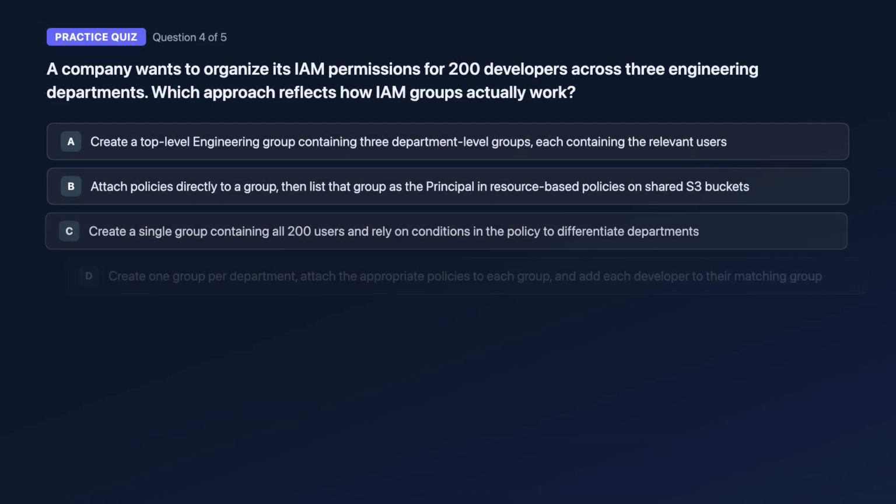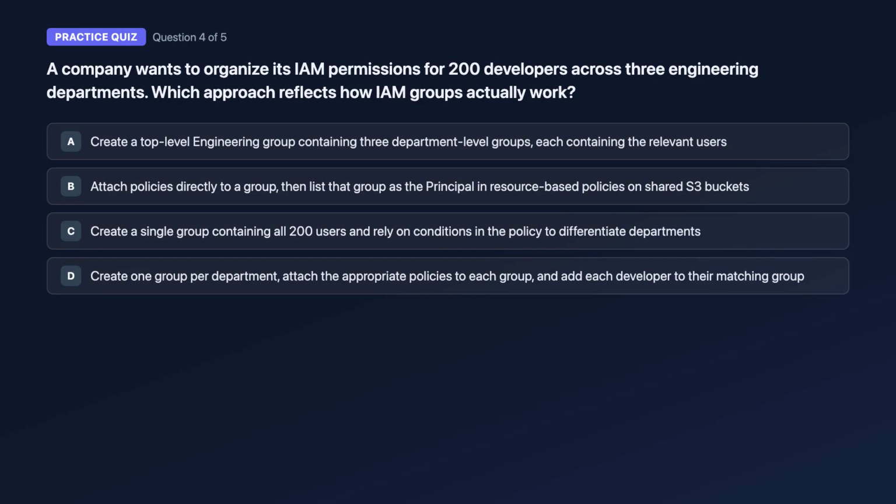Question 4. A company wants to organize its IAM permissions for 200 developers across 3 engineering departments. Which approach reflects how IAM groups actually work? A. Create a top-level engineering group containing 3 department-level groups, each containing the relevant users. B. Attach policies directly to a group, then list that group as the principal in resource-based policies on shared S3 buckets.